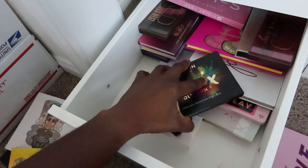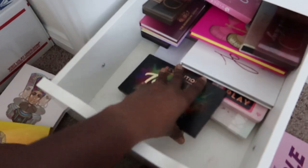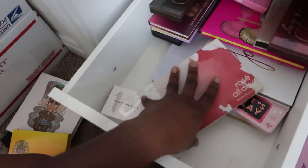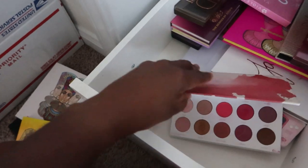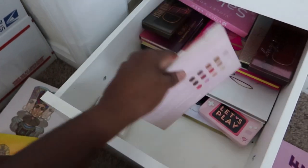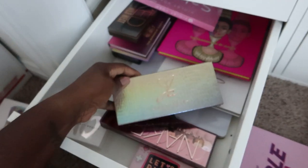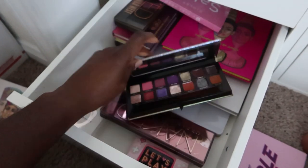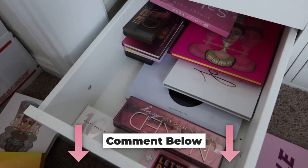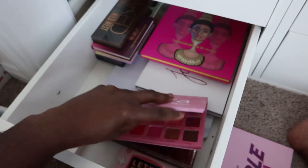Anything I have from Revolution is old — I bought this a minute ago and I only used it one time. I'm so annoyed. Fancy — this is old. Cavity Cavity — whatever. Rose All Day — oh man, I loved this palette. I've had this for two years and it expires in 12 months, so that's gotta go. This is new. The Jackie Aina x ABH palette — what in tarnation. This is old. 18 months — that is old.